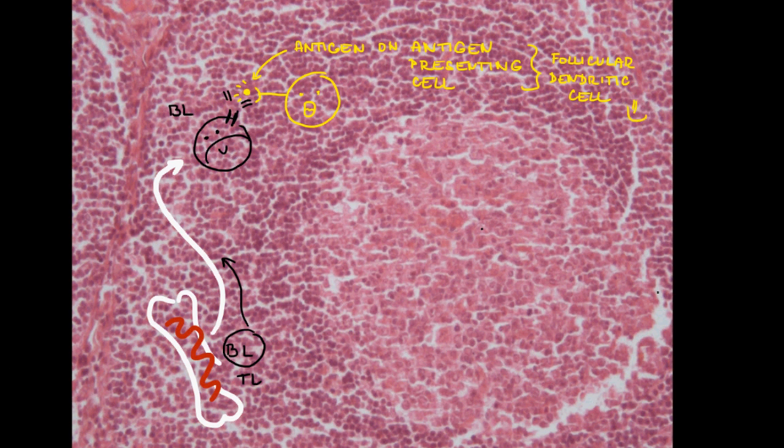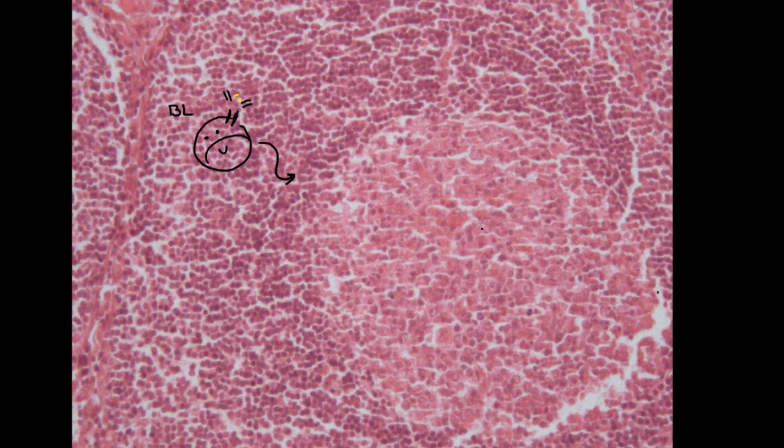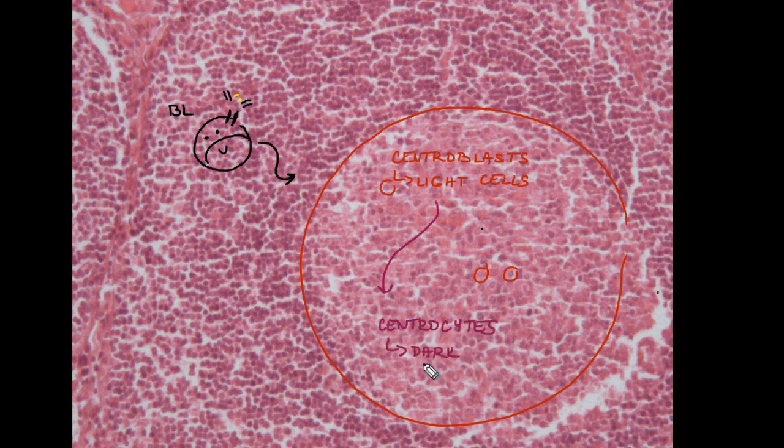B lymphocytes start with the secretion of immunoglobulins or antibodies M, but these antibodies aren't as specific, and B cells, in effort to improve their affinity, or an ability to bind antigen, go to the germinal center, where they can proliferate and undergo mutations. They differentiate into centroblasts, cells with light cytoplasm and light active nucleus. Centroblasts with the best affinity to antigen differentiate into centrocytes, which are no longer dividing. They've got dark nucleus that looks somehow broken because of the deep indentation or a notch of the nucleus.